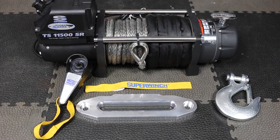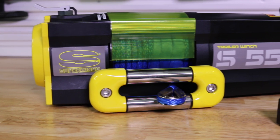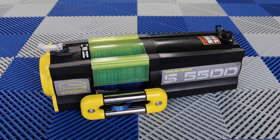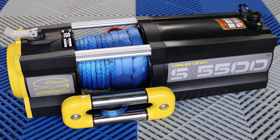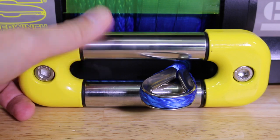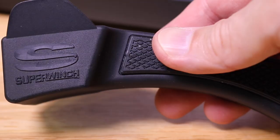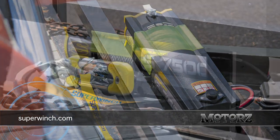You've got a winch for your off-road Jeep, truck, or SUV, and a winch for your ATV. But what about your trailer? Our friends at Super Winch have got you covered. Trailer winches are different — they have instant stop motors, longer remotes, and 100% load-holding brakes. Their new S-Series trailer winches come in three sizes: 3,500, 5,500, and 7,500 pounds. The 5,500 model features synthetic rope — a quarter-inch diameter, 60-foot rope — pulling up to 5,500 pounds with its 3.5 horsepower magnet motor through an all-steel three-stage planetary gearbox at 24 feet per minute. It includes a 30-foot handheld remote and an optional wireless remote. Covered by an industry-best limited lifetime warranty, three years on the solenoid. Go to superwinch.com to check out their complete line.